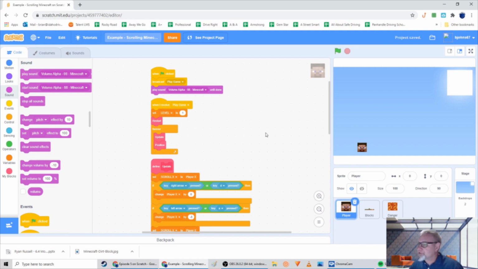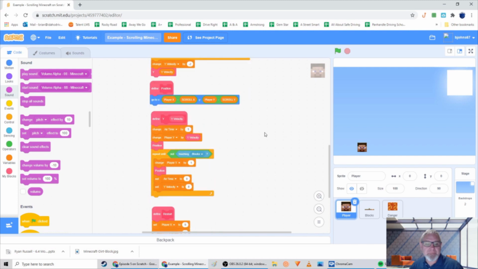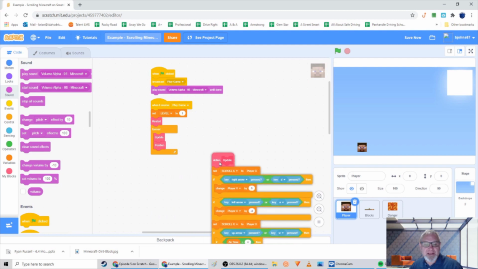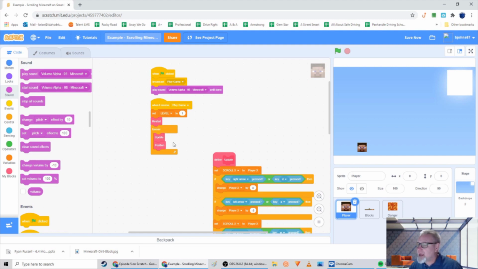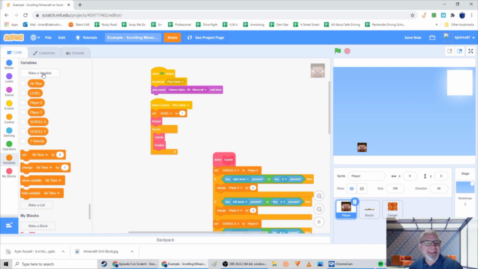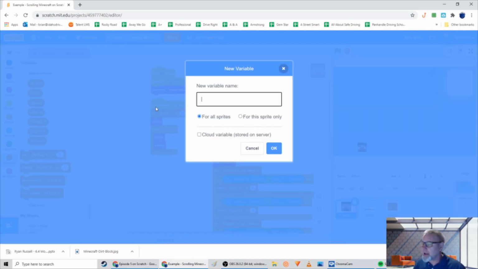Okay, so we are going to go down to our second code block right here, and the thing that we need to change here is we need to add a couple things we don't have yet. So one is a variable. We're going to call it game state, the state of our game. Okay, so just type in game state.